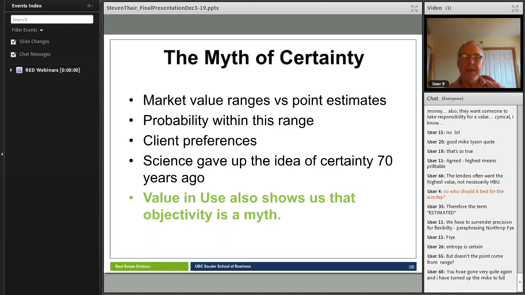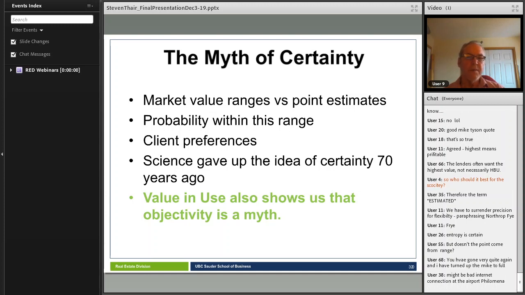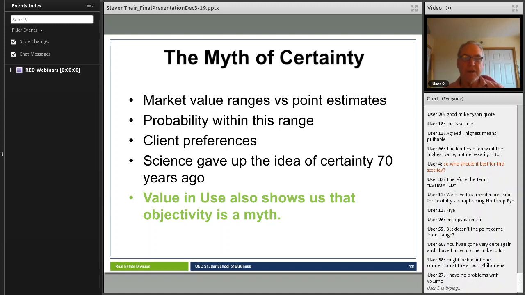And then I came up with one measure of how much a row of trees was worth. And I had three measures that said it really doesn't look like there's any value to the fourth and fifth rows of trees. And then I had one measure that said maybe they're worth about $2,000 a row. And the lawyer jumped on it, and he said, well, I want a low value, and that's a low value, but we got to have a value to go to. And so there's a client who wants certainty from me, who wants a conclusion that I'll go to the wall on. So that's one of the problems that we have with certainty.